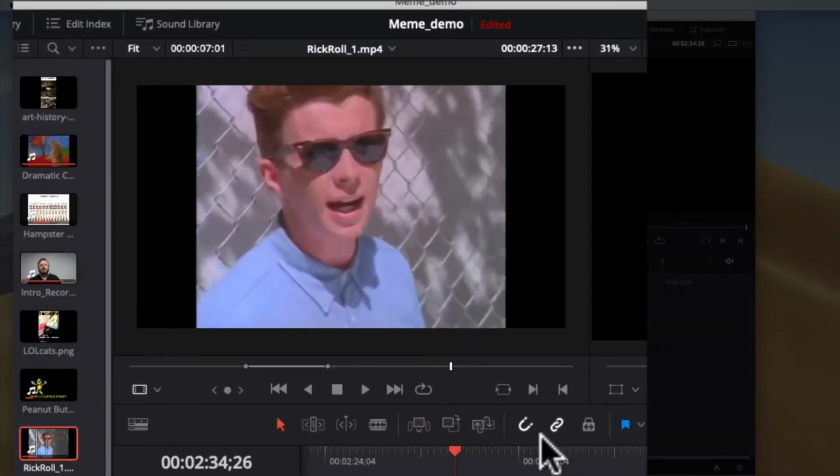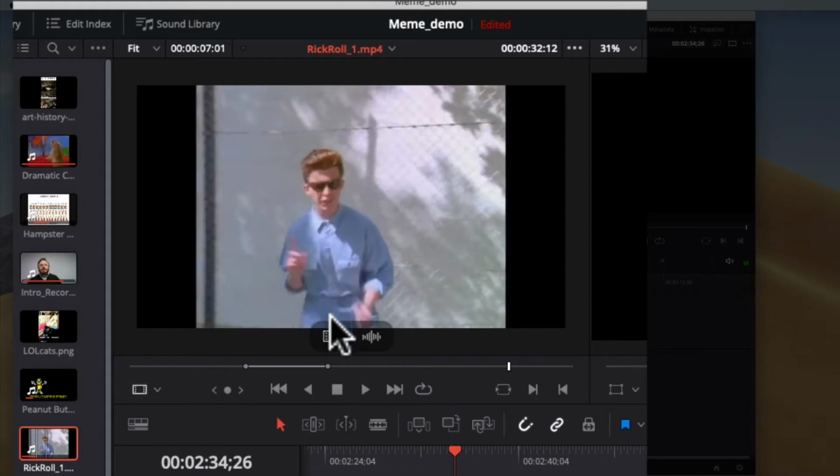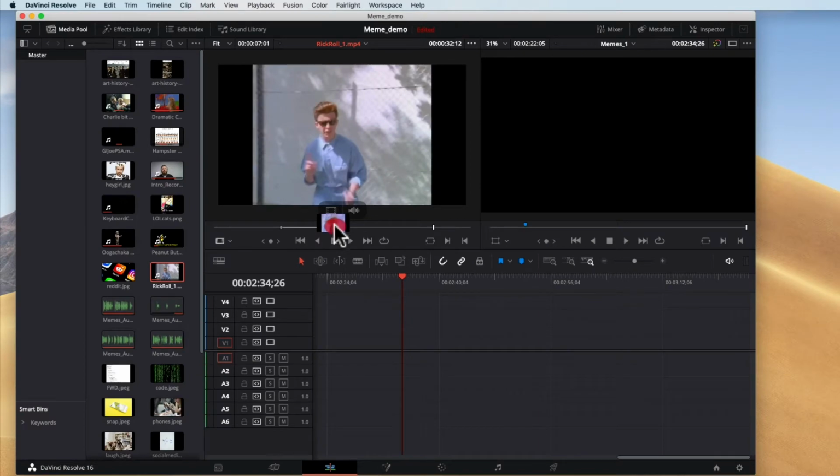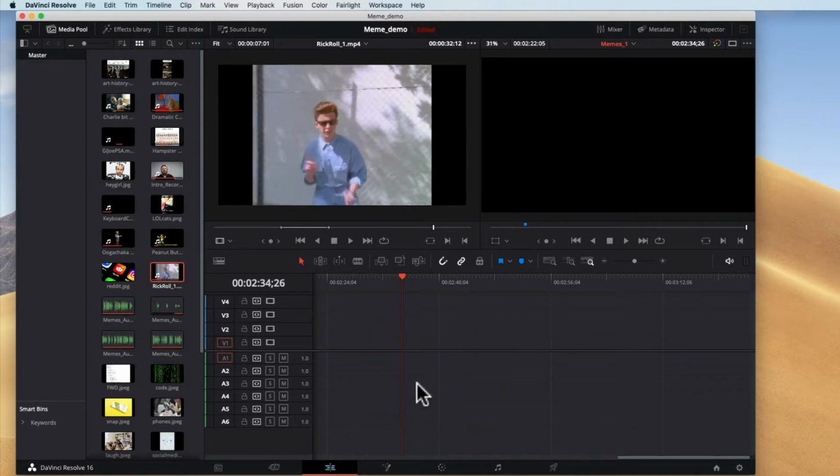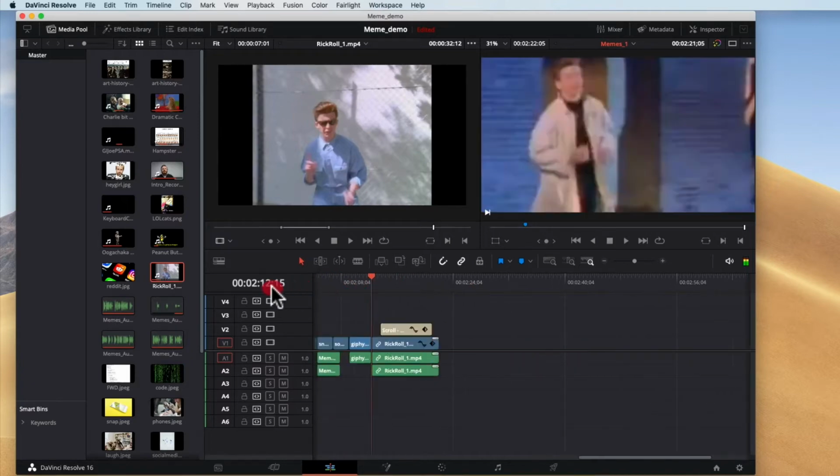The other thing you can do is you can drag in just the video or just the audio. So as I hover over this image here, you can see I can drag in just the video, or I could drag in just the audio. That can be useful if you just want the visuals for B-roll or something, and then underneath it you're going to put some other type of audio. Or in this case, it has a song in the background, right? Rick Astley. So I could bring in just the music from that clip instead of bringing in both the music and the video. So that's how you bring things in.